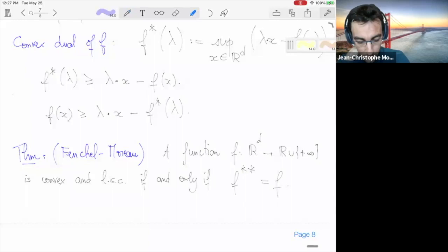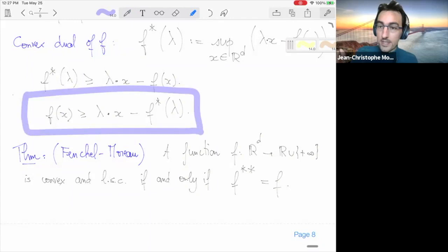So you see that when I reach this stage with this inequality, on the right-hand side I can take the supremum over lambda. And the supremum over lambda is really the dual of f star. That's what I call the bidual. Maybe later I will ask if I should say Baidul or Bidul. Maybe Baidul. So it's clear that f is always larger than or equal to its bidual. And the statement here is that, in fact, as soon as the function is convex and lower semi-continuous, we have equality here.